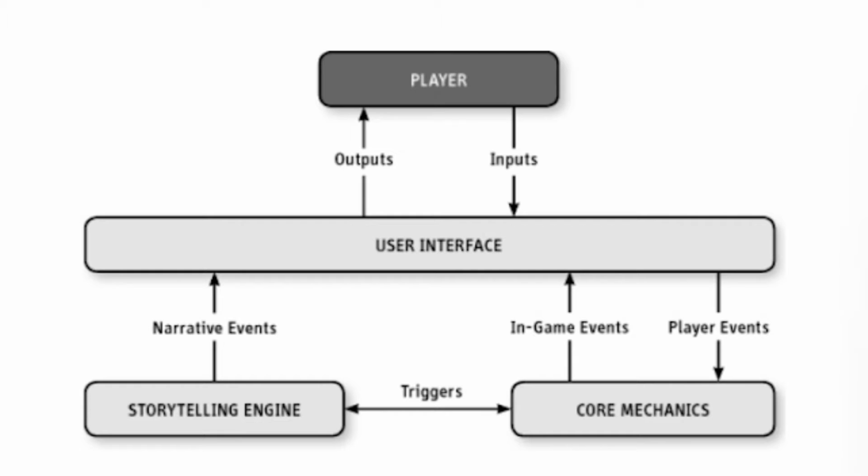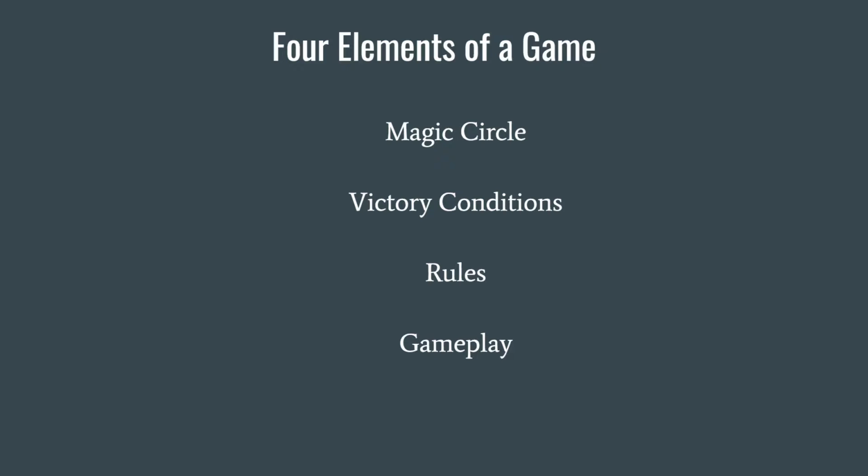So let's start back to our handy dandy little chart from the book. The player inputs their actions into the user interface. So the gameplay and level and challenge system was all about the inputs and how you input those into the user interface. Then that triggers player events. That means the player is doing something there. They are eventing something. They are doing something. And then that event goes into your core mechanics, which then triggers in-game events or storytelling engine, which is narrative events, and all that's communicated back out to the player through the user interface. So core mechanics in the bottom right corner here are the most important part of your game. So let's talk about what core mechanics are.